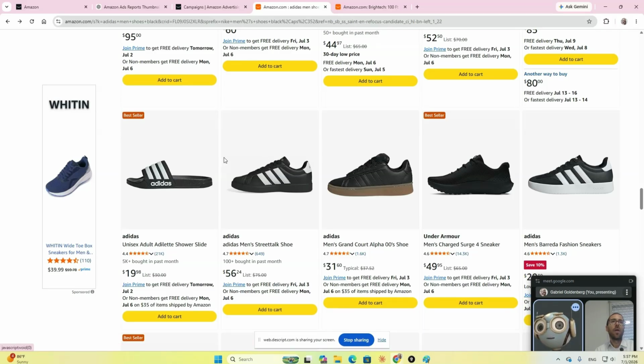So if you want to get things running and you don't have Sponsored Display running at all, I wouldn't wait until you have some custom image. I would just go ahead and get it launched so that you can start collecting data, see which targets work, which targets don't work, and whether you need to adjust your bids higher or lower. Why would you adjust them higher? Because that would get you more traffic, as we were talking about earlier in discussing the auction. You might adjust it lower if you see that you're paying too much per order.